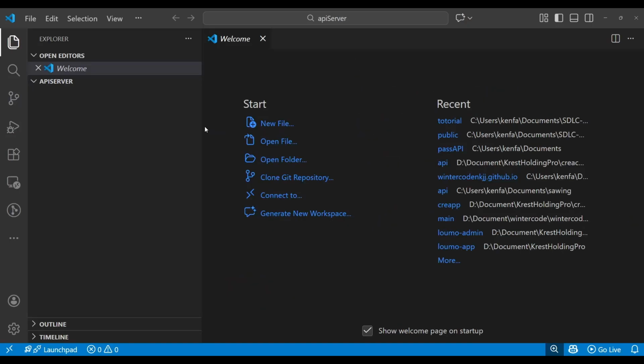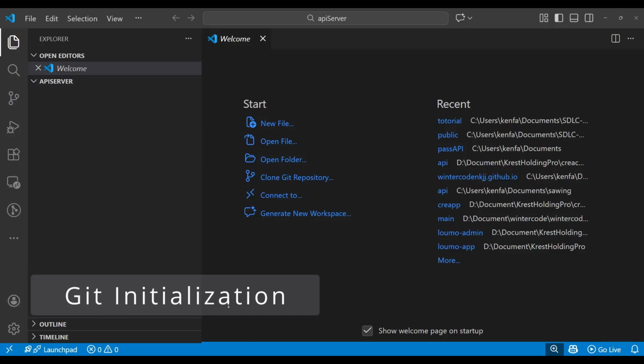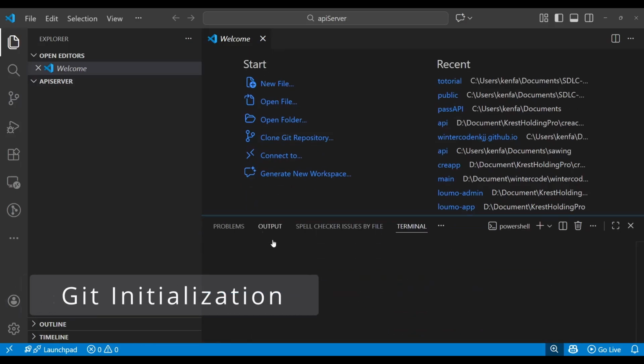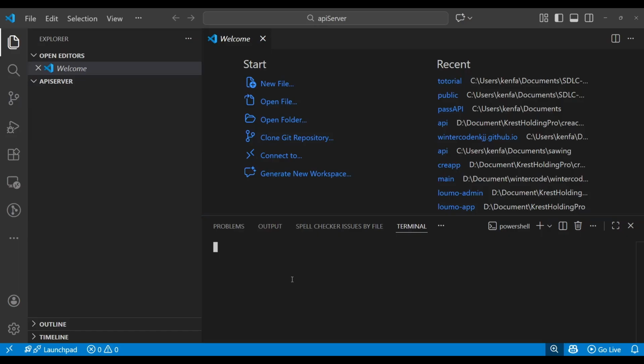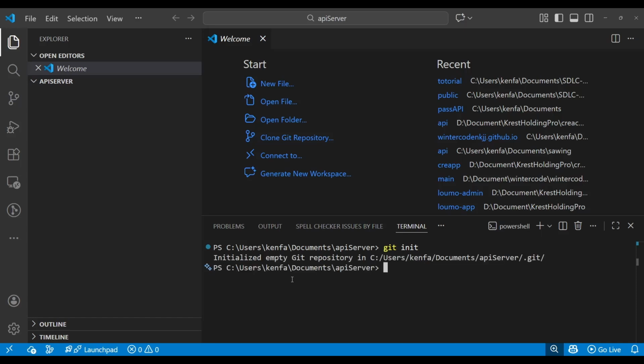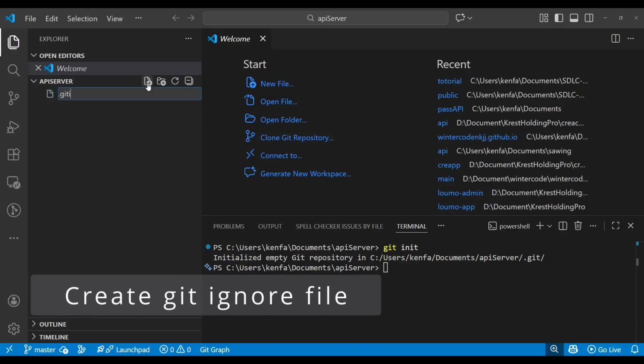After opening our folder in a code editor, the first thing to do is to initialize a Git repository. So we do that by using the git command. After initializing our Git repository for this API server, the next thing to do is to create a .gitignore file.